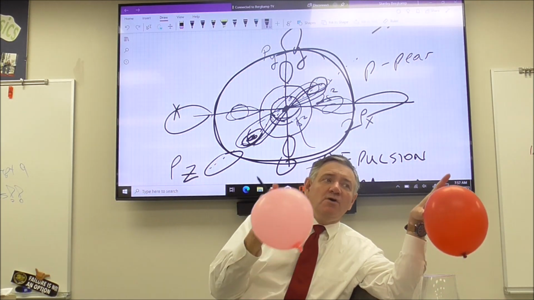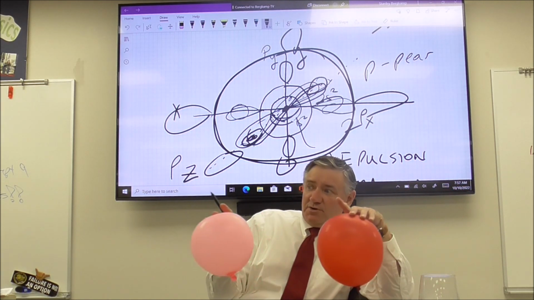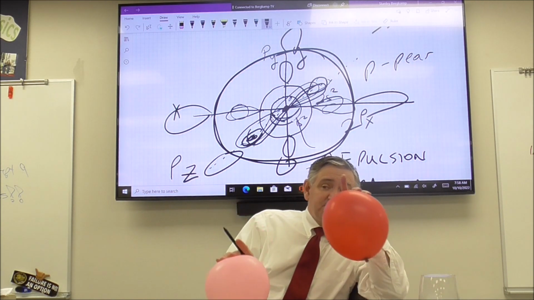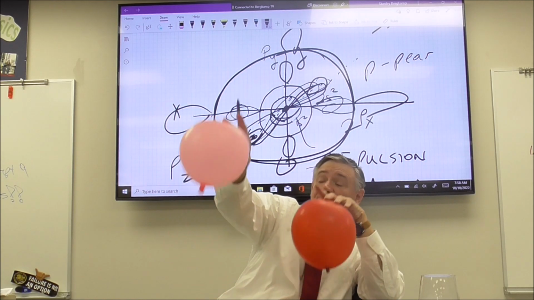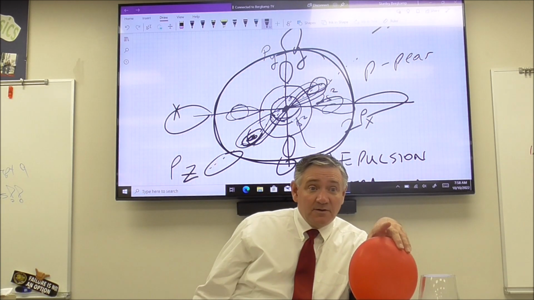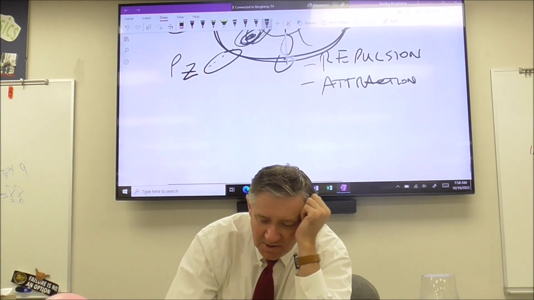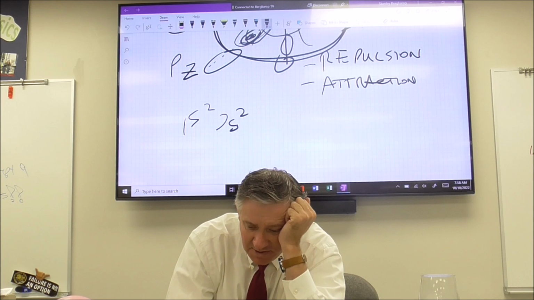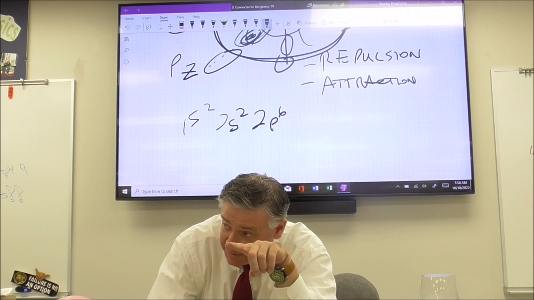Now, after you fill 3p, so now we've filled 3s and we've filled 3p. What do you fill after 3p? This is where this big transition happens. If you're not sure, drag that little icon along the bottom. 3d? Are you sure? After you fill, hold on. We filled 1s2, then 2s2, then 2p6. What fills after 2p6?